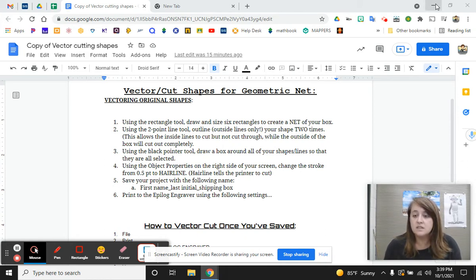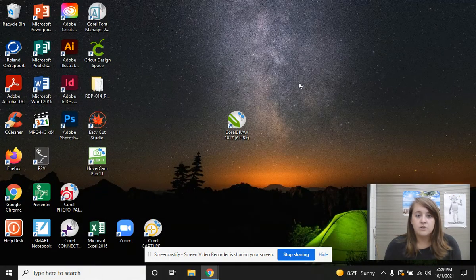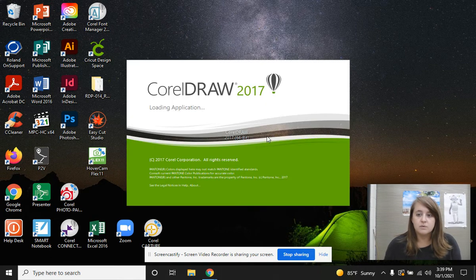You will need the STEM laptop for this. When you grab a STEM laptop, the username is STEM, the password is laptop, and that should get you in. You are going to need to use Corel Draw. It's not going to be in the middle of your screen. I just moved mine so it was easy to find, but it's the one with the green pencil. Let's go ahead and open Corel Draw.